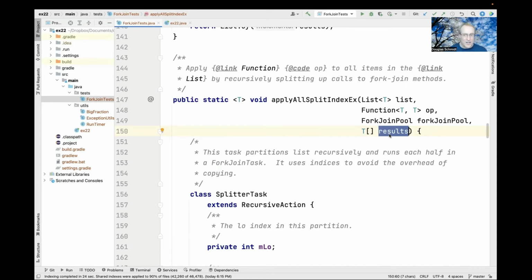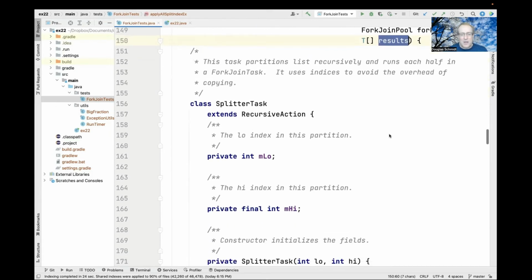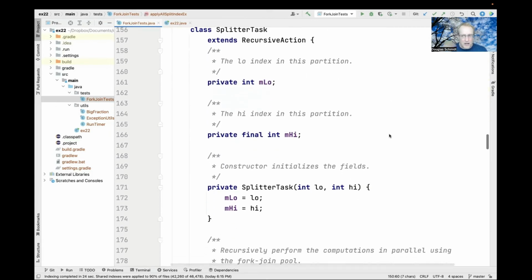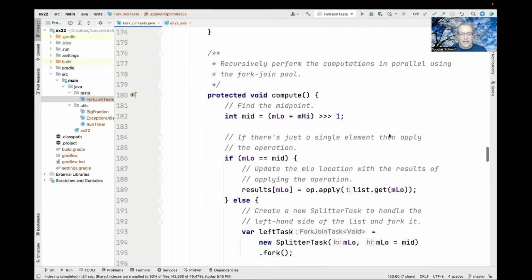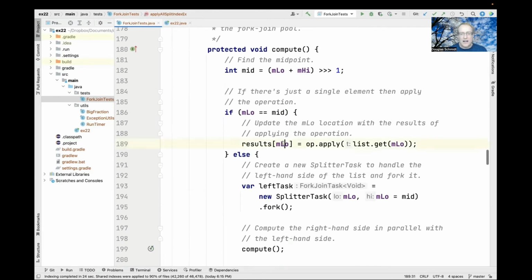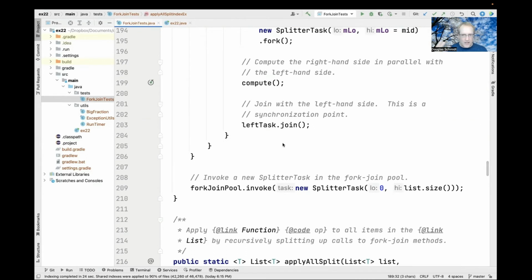And so this has a slightly different signature. However, it's a lot cleaner, and you don't have to do all the craziness of converting things back and forth between lists and arrays. So it basically just goes ahead and updates that array in place. And then when we're all done, it just has the results ready for the receiver when it gets back from the call.